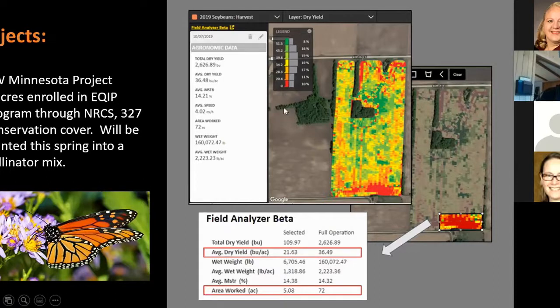So on this field, again, we're looking for the most chronic and the most feasible acres to create win-win situations, and taking those red acres down on the bottom. Over that entire field, the average yield is just shy of 37 bushel per acre. The selected area down here on the right, of 5 acres, the average yield is just shy of 22 bushels per acre. So at $14 beans, you can do the math on what that difference is financially.